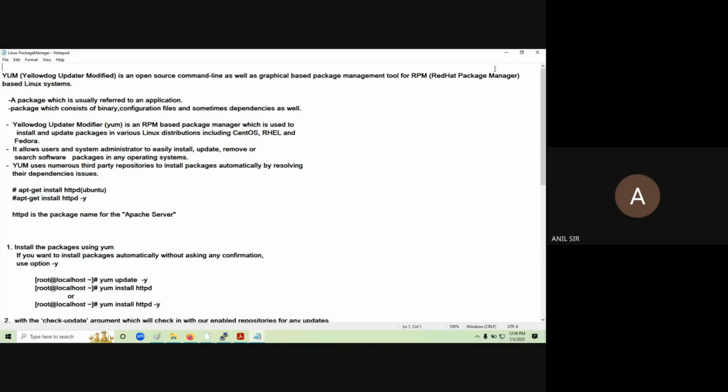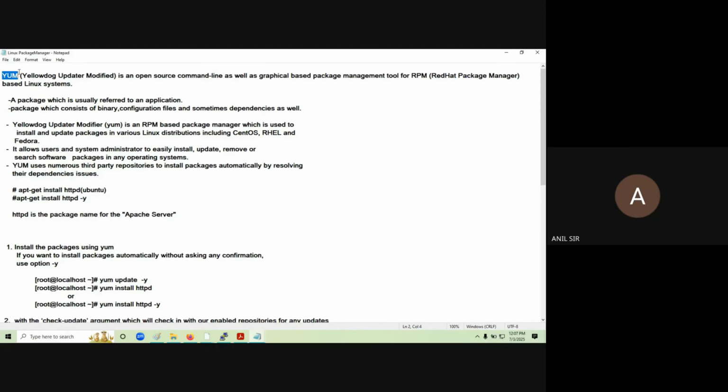Linux distributions, I don't know how many there are. Tell me, can you name them?